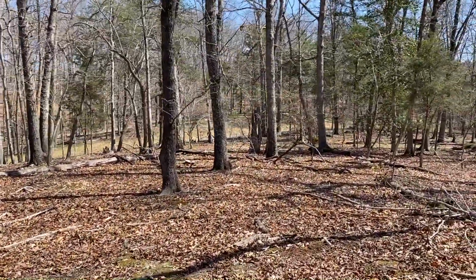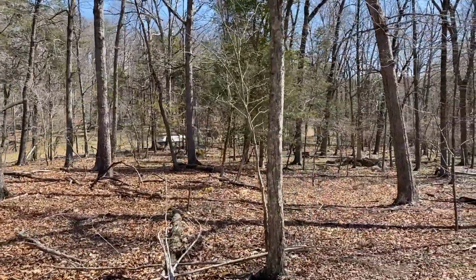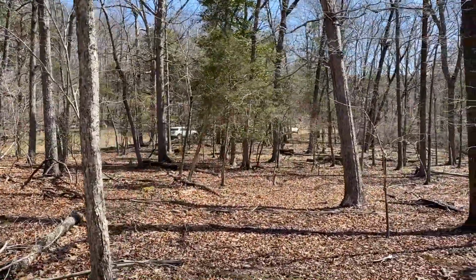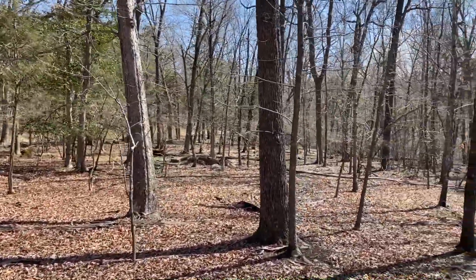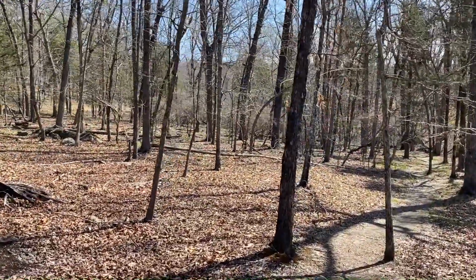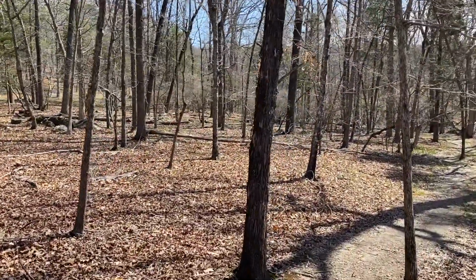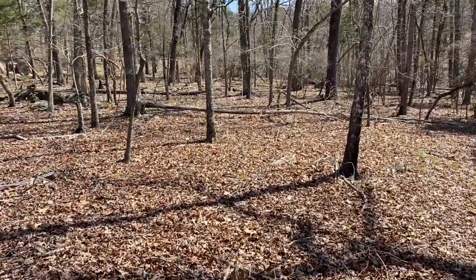Hiking along the road now. I see cars going in. That's the main road in right there. And I just saw a camper leave. There's a campground down there, a three-loop campground. It's real nice. I've stayed there before. Down by the river, they rent you canoes. You can fish down there.